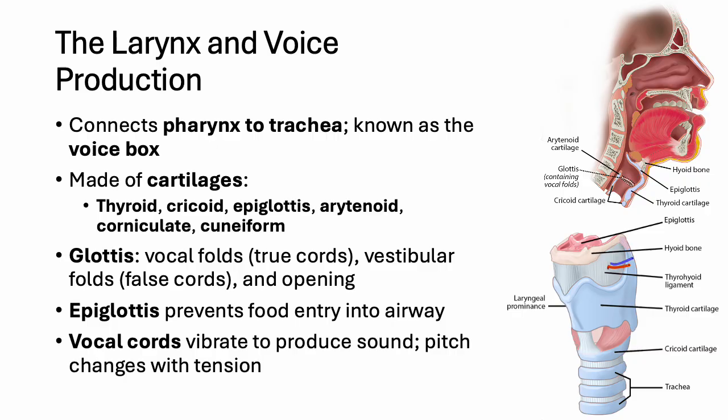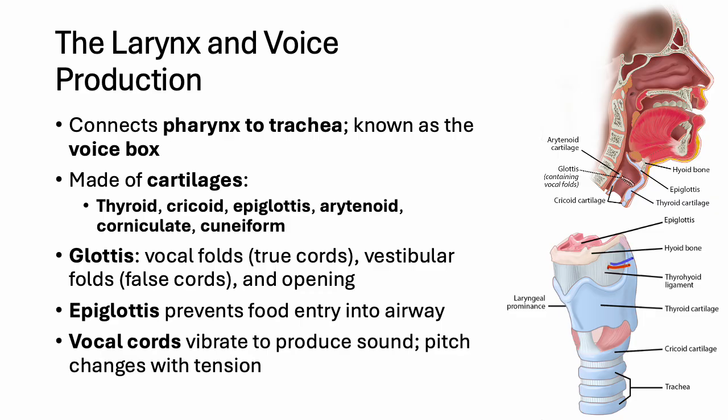Next, we arrive at the larynx, commonly referred to as the voice box. This cartilaginous structure serves several important functions: airway passage and protection. The larynx connects the laryngopharynx to the trachea to help direct air into the lower respiratory tract while protecting the airway from swallowed materials. In protection, the epiglottis, which is a flexible flap of elastic cartilage, covers the glottis during swallowing. This action prevents aspiration, the entry of food or liquids into the trachea.